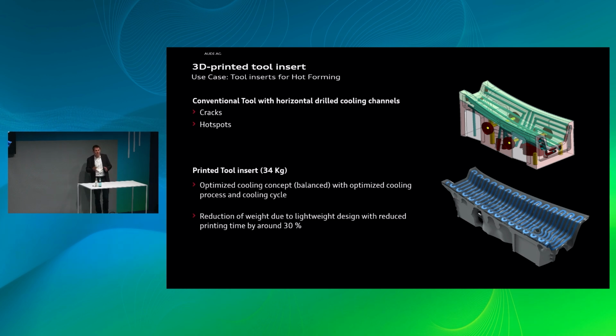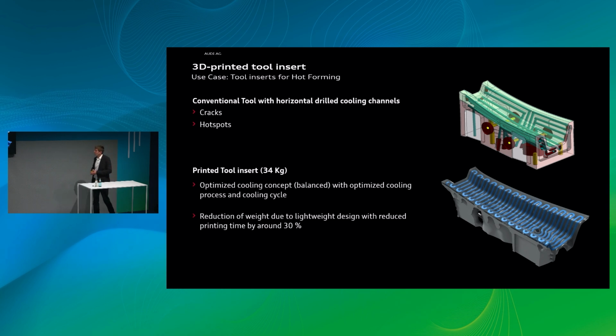But we want to reduce these segments by reducing the print time itself. Because we, as an automotive company, are cost driven, and the costs for such a printed tool segment are 3 to 5 times higher than a conventional one. But the possibilities in the later production processes and defining the best parameters for the metal forming process, stand for the AM process itself.